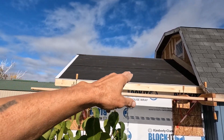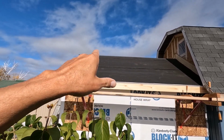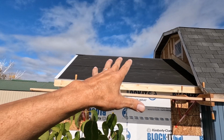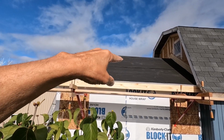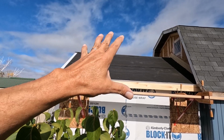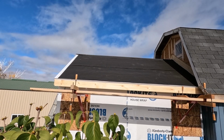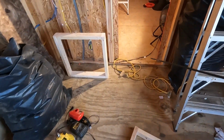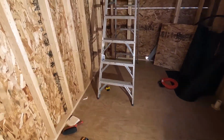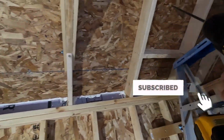And then we're going to cut the tar paper away, tape the edges of that, and cut the holes. The reason we're taping the edges is so that the sawdust doesn't get underneath the tar paper. I'll show you all that in a second. First, let's get those holes drilled. I have my curbs made up and waiting right here. And here are my openings.